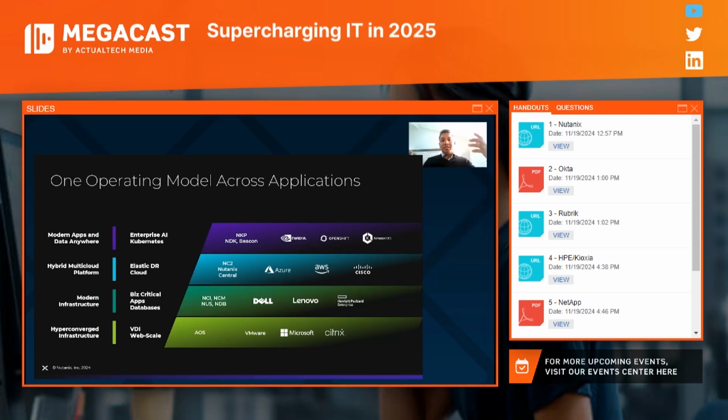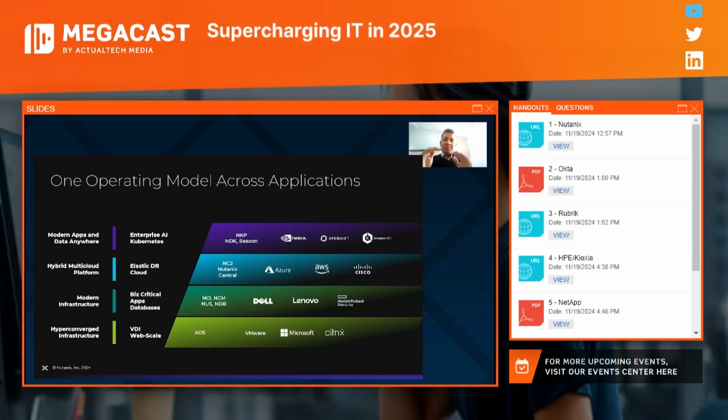Now everything is application driven. That reminds me of the IDC research saying about 750 million applications are going to come out soon. That's a lot of applications for IT to manage. And the third thing is data. You have data sitting in the data center, data coming from the edge, and data in the cloud. So we see that it's a prime time to have one operating model that could help manage different applications, with data emanating from everywhere.